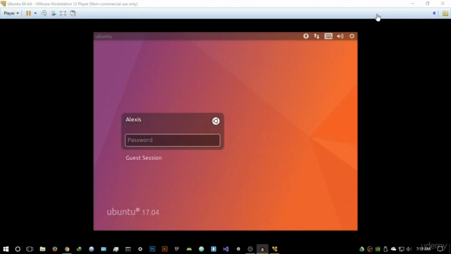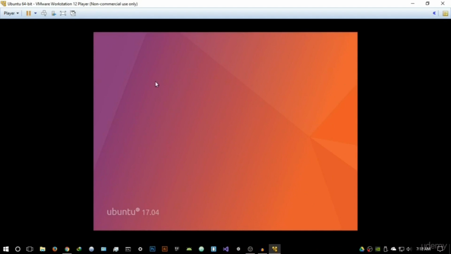Alrighty, so once the installation is completed, it'll basically go through the installation process without needing any interaction from you, and it's basically going to restart. And if you're running this on your main computer, the installation process will be very, very similar, and again, it'll reboot into Ubuntu. If you created a username with a password, you can enter it, otherwise it'll just log you straight in. I had a password, so I've entered it, and it's logging me in right now.